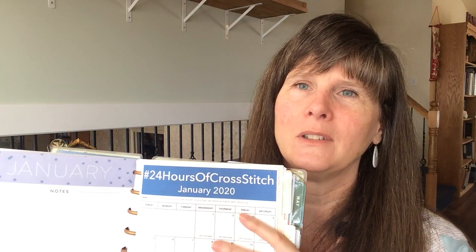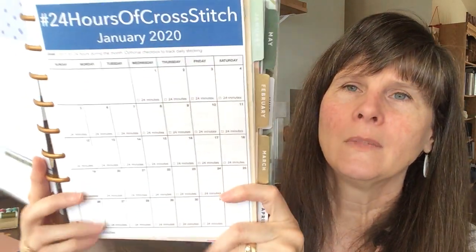It's lots of fun. So I purchased her planner and printed some of the pages out that I wanted to use in my planner. Hers is formatted for 8.5 by 11, I believe. It's the bigger version. Sammy J Stitches YouTube channel. I was watching her video and she gave us the fabulous tip of you just open up the document in Adobe Acrobat, because it is a PDF file, and you print it. Instead of printing it at 100%, you change the scale to 84%, and then it's the right size for this size of a planner. So that's what I did.